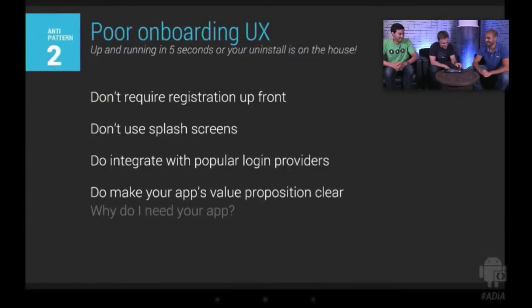So let's get in here. The first thing we wanted to talk about was that two weeks ago, we did an episode on our top 10 anti-patterns or common UX issues that we saw during review. And number 2 was a poor onboarding user experience, and that included a couple of things: requiring registration up front, using splash screens. We wanted to spend an entire Android Design in Action episode just talking about this because it's so crucial.